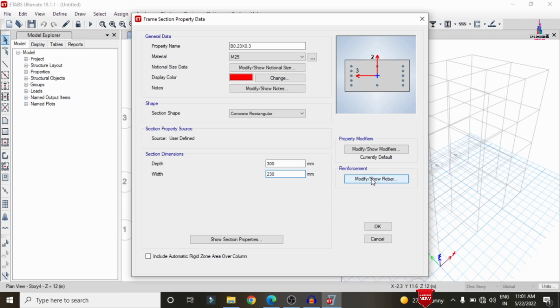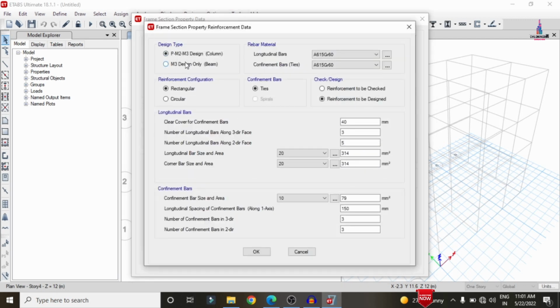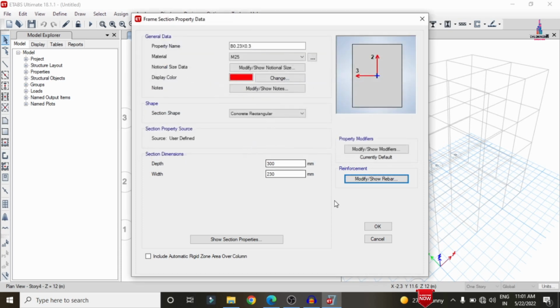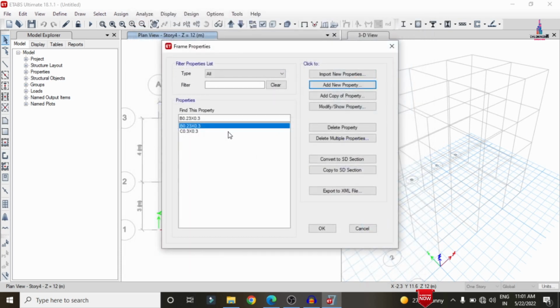Okay, so again we have to select the reinforcement section. Again we have to pick the beam section with the selection of the material property, which is 45. Again we have to select this particular section dimension. I am selecting here 30 and 30 for the cover. Click on OK option. Again click on OK option. So now we can see it was defined with the beam size as well as the column size for the building.